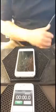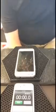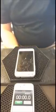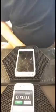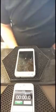Today I'm going to be demonstrating the glass removal on a Samsung Galaxy S2 with Sprint. The process is the same with all of the Samsung Galaxy series, S2, S3, S4, Note 2, Note 3. Probably the original Note as well.